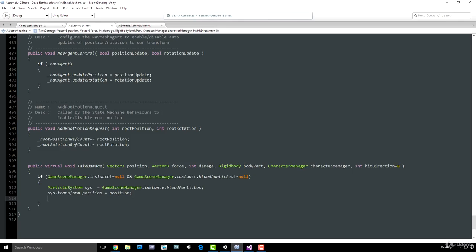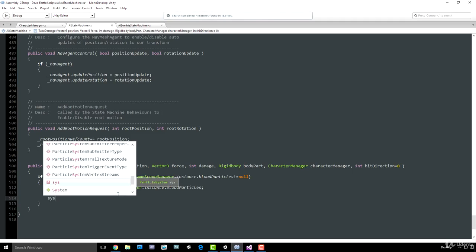And this is really important, because if we emit particles from a particle system and the particles are set to be computed in local space, then when we move the particle system to another location to emit particles from there, the particles that we've previously emitted from a different location will move to maintain their position relative to the parent particle system, and we definitely don't want that.